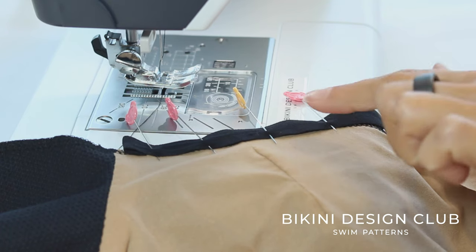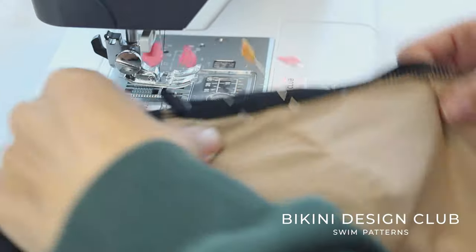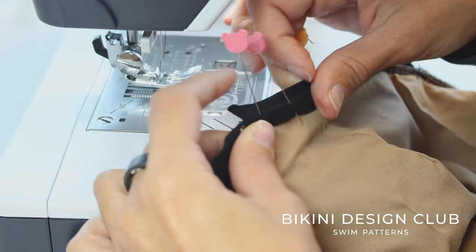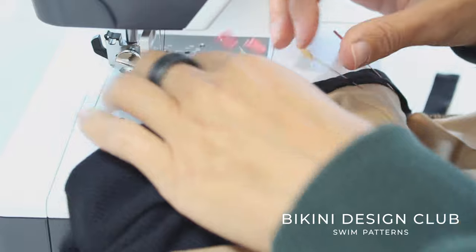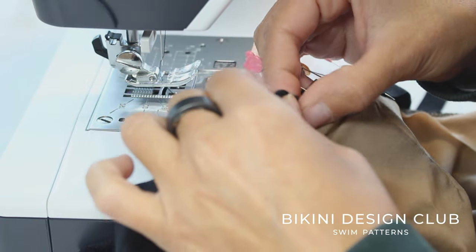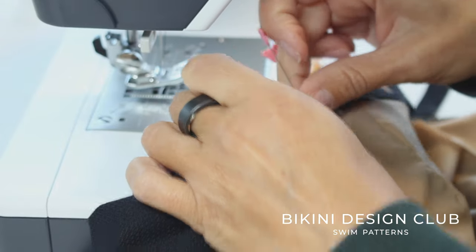So for this to have a very, very nice finish, I prefer pinning, because this way I'm sure that I will be able to do the folds, and in one go I will sew both sides, okay? So this is why I decided to pin. If you want, you can try to do it without the pins, but I really prefer placing the pins.